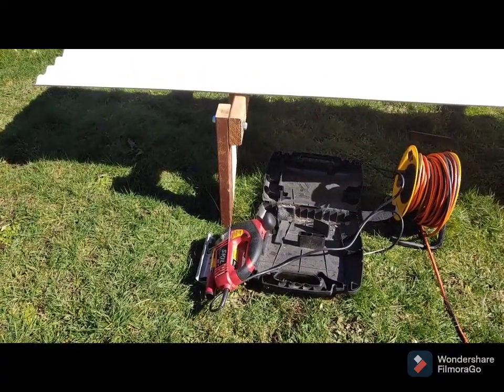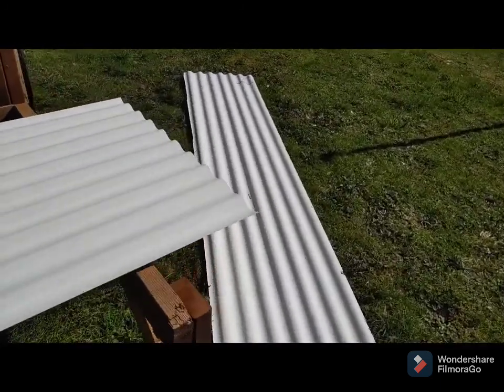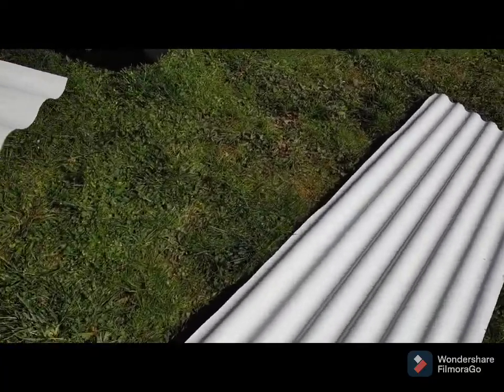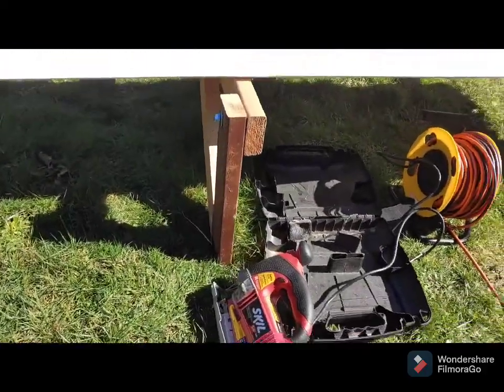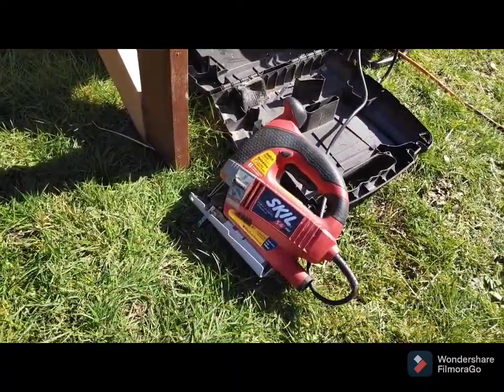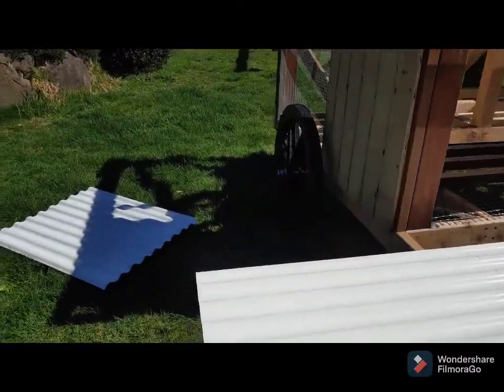The roof panels are actually easy to cut even with scissors, but I didn't like how that looked. It wasn't quite straight. The edge I produced here is not very pretty. If you look at this, I don't really like it. So I thought that maybe using the skill saw would be the way to go, and successfully trimmed down this. This is the cut edge, and I think that looks good the way this is.